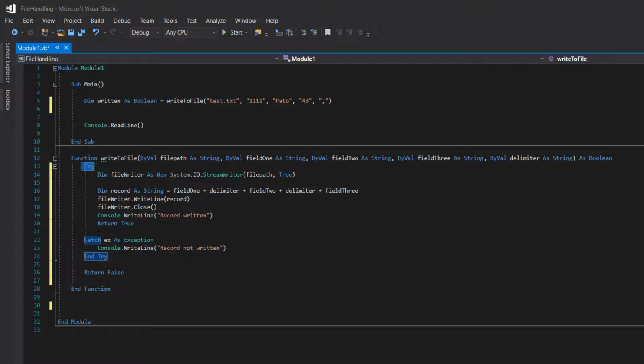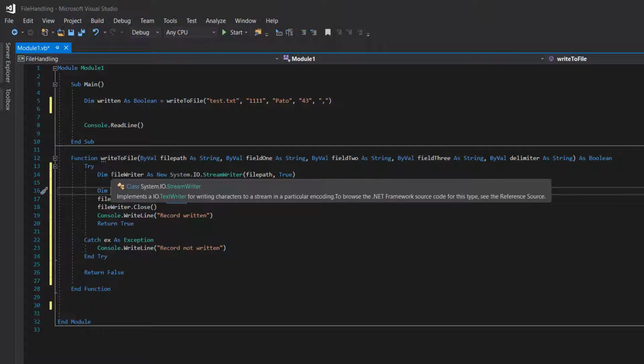Firstly, we need a try and a catch. Why? Well, if we fail writing to the file, we don't want the program to crash. We just simply want to print out a little message saying the record wasn't written and return a false to signify to where we call the function that we couldn't write to the file. It's more elegant than letting the program crash. By the way, try catch means: try a chunk of code, and if anything goes wrong, execute what's in the exception to prevent the program from crashing, then carry on as normal. So what's in our try catch statement?